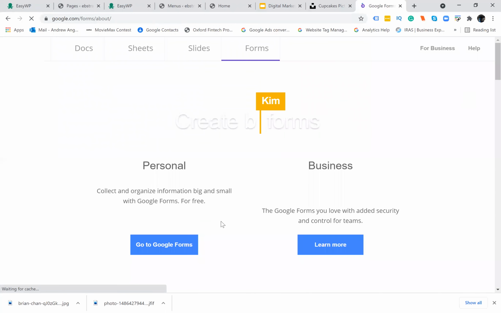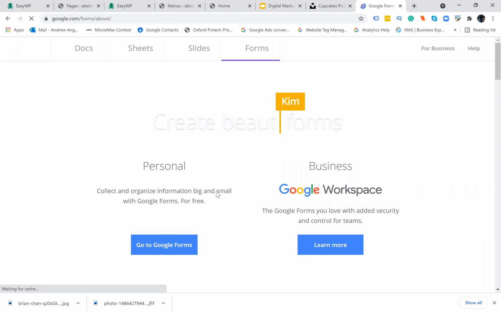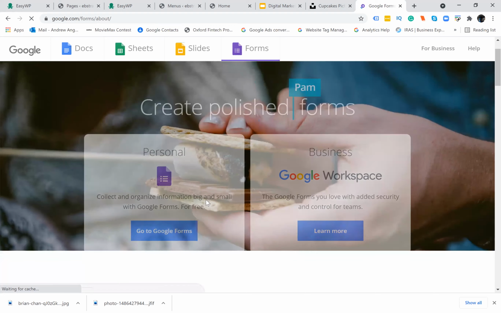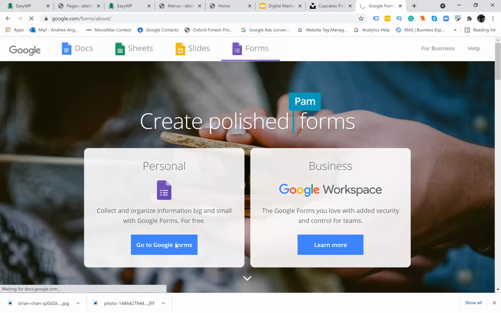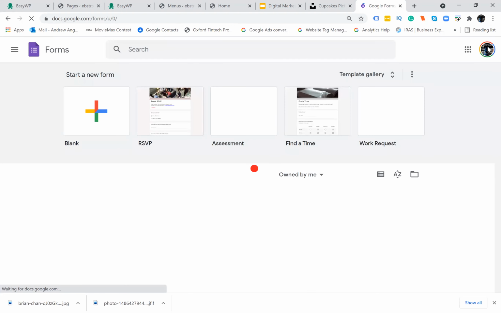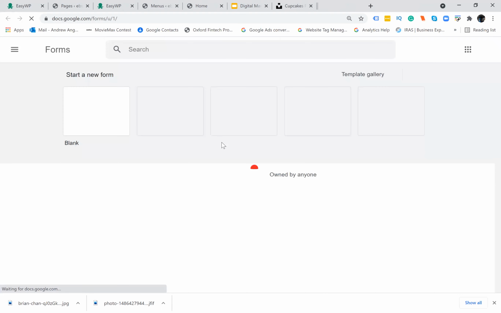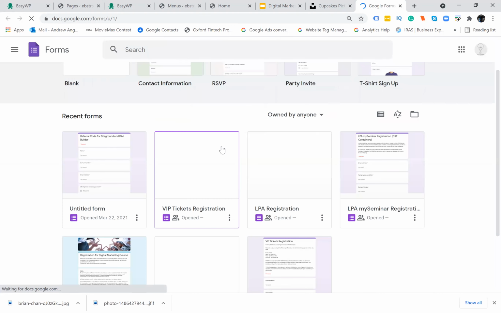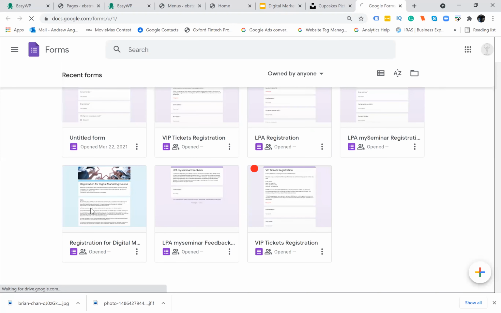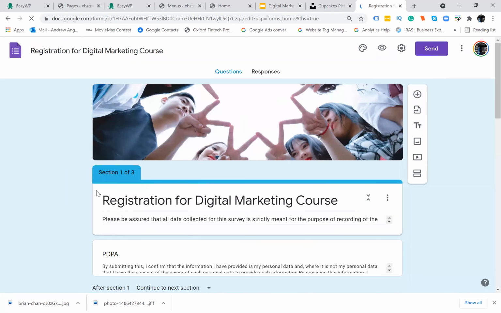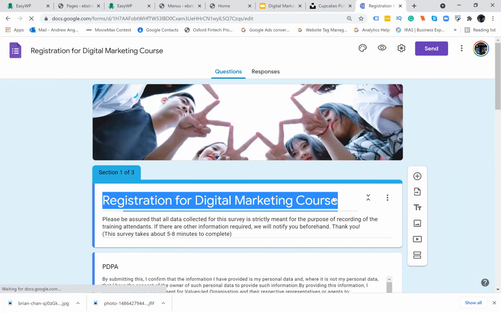Yeah, so basically you can just take the Google Form link and embed it. This is the digital marketing course registration form, the one that you guys have filled up.